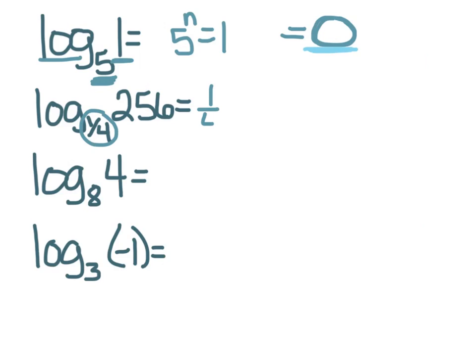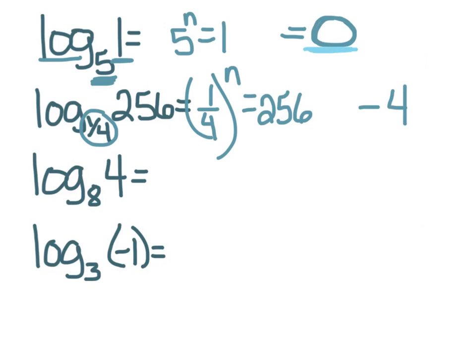All right, let's look at this next one. 1/4 raised to what power would give me 256? So these are going to get kind of tough like this, but you can do these without a calculator. I know that 4 to the 4th is 256. So if I took 1/4 and I raised it to the negative 4, then I would have the reciprocal, right? So 1/4 to the 4th would be 1 over 256. So if I make it negative 4, then I do get the actual 256. So I have my reciprocal power here.